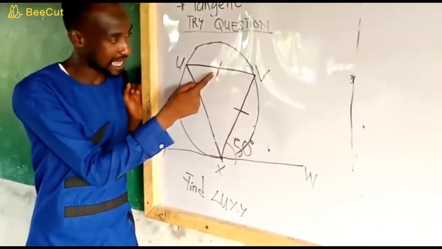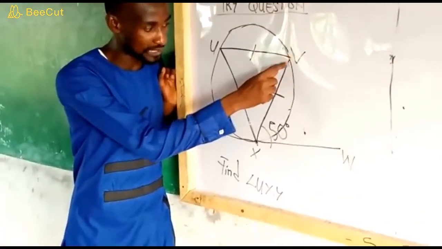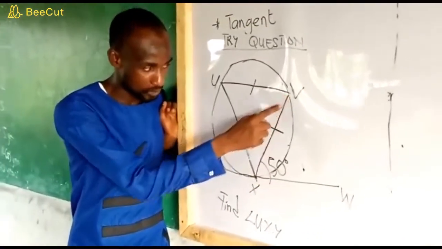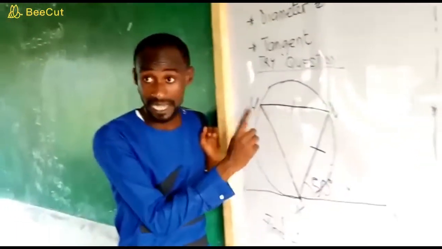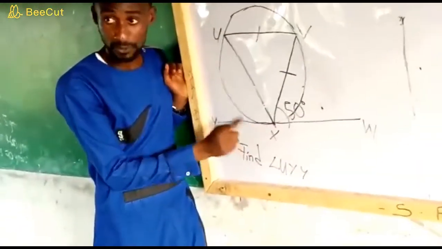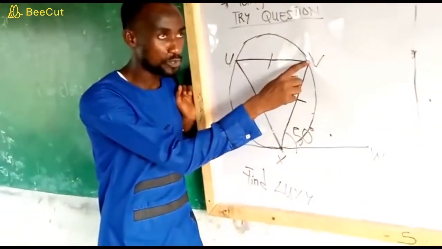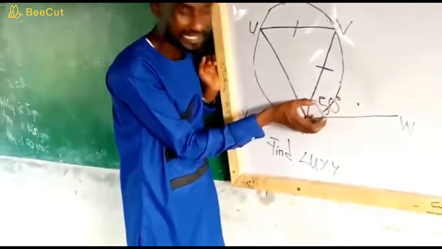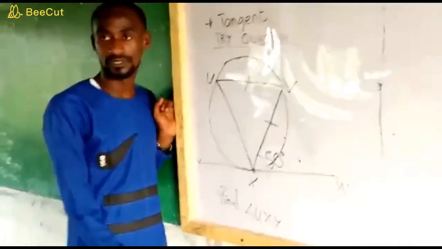You should understand these lines here. Then you should be able to identify the chord that is making an angle with your tangent. This is that chord. Then you know that the interior angles of a triangle add up to 180. And angles on a straight line also add up to 180. You should understand these lines. You should be able to identify the chord that makes an angle. So when we meet, we shall see the solution. Thank you.